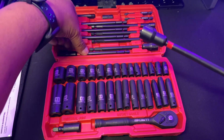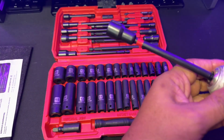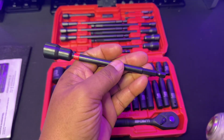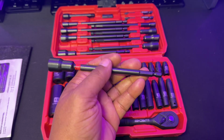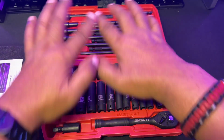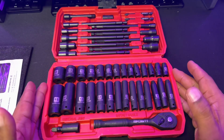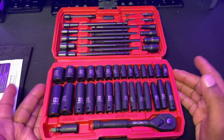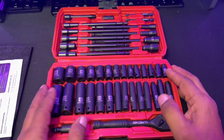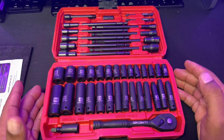That's really nice. So for the most part, guys, if you're looking for a compact, I would almost say travel-friendly size socket set, this could be exactly what you're looking for. I like this design. I like the compactness of it. The fact that I could throw this under the seat of my truck or in a car, and this is going to be ideal for working on my motorcycles when I have to remove things, side panels, things like that.